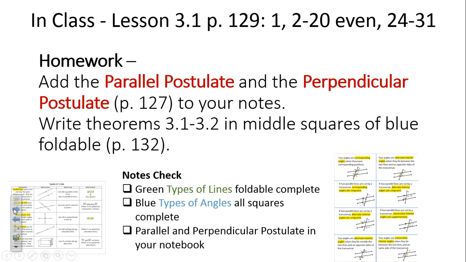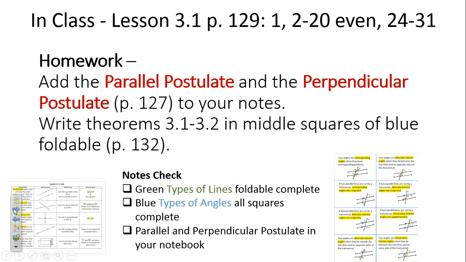Then, if you have extra time, if you finish before the bell rings, do your homework. Remember, we're flipping things around a little bit here. We're doing our vocab in the evenings, so we don't have to spend so much time on vocab, and we can actually work in class and get our questions answered in class. Okay?